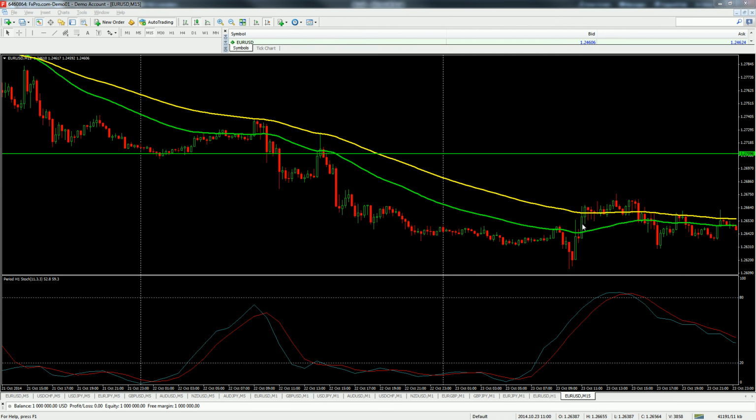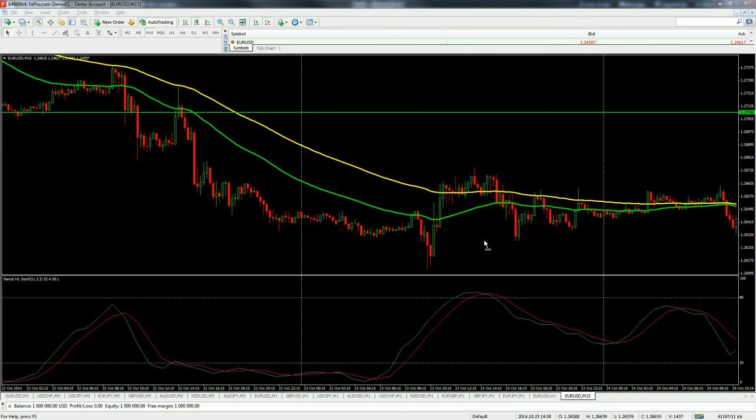So you want to look for engulfing patterns, engulfing candles. You have many engulfing candles here that'll kind of clue you in on whether it's going to go up or down. But the more significant the candle, the more likely it's going to go back up. So for example, here, this is an engulfing candle right here. Let me zoom in a little bit.